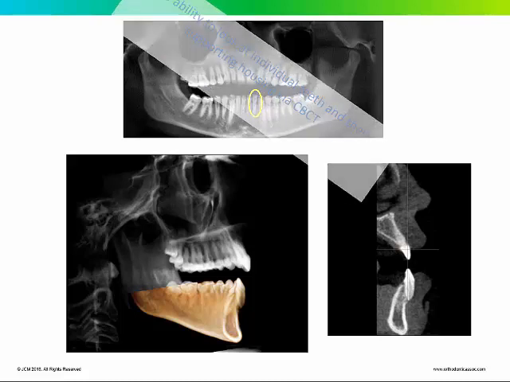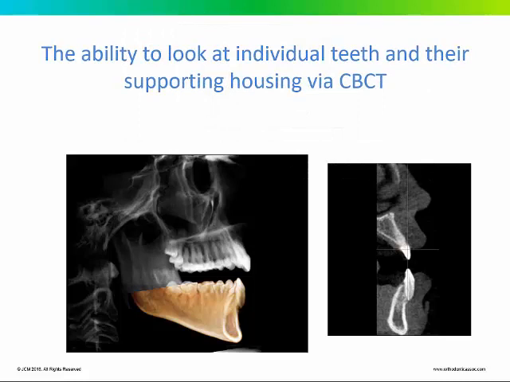It's the ability to look at individual teeth and their alveolar housing that I believe is really a game changer or innovation for orthodontics and cone beam CT. Cone beam CT provides a lot of information. People in our profession are using it for a lot of different things, but when it comes down to it, cone beam CT can provide information about the root and the anatomy of the alveolar housing that really is not available from any other radiological source.